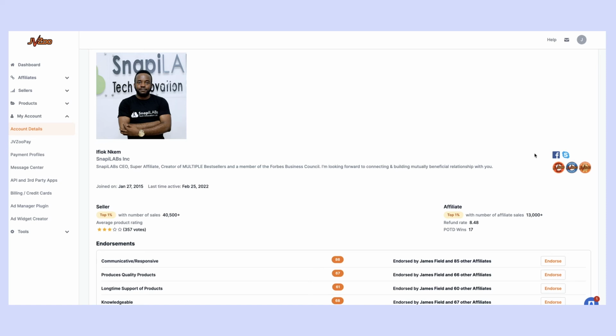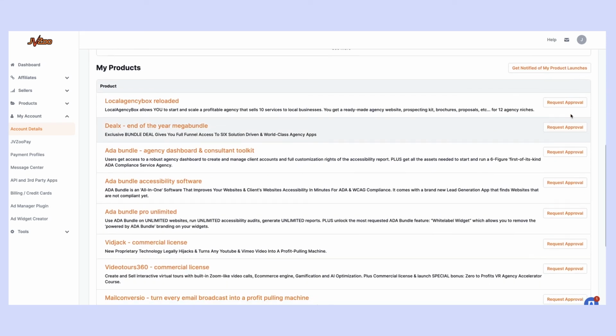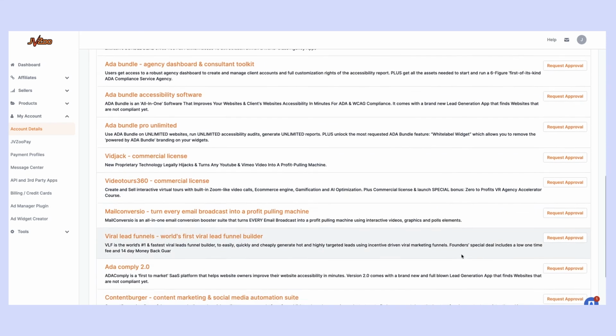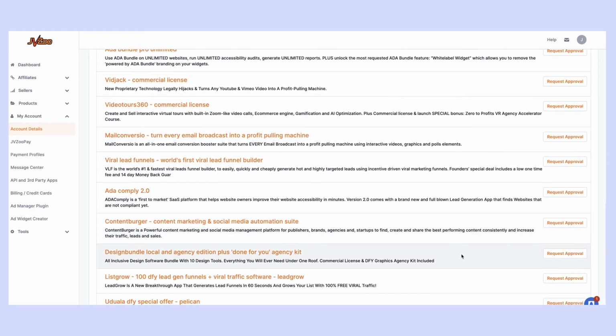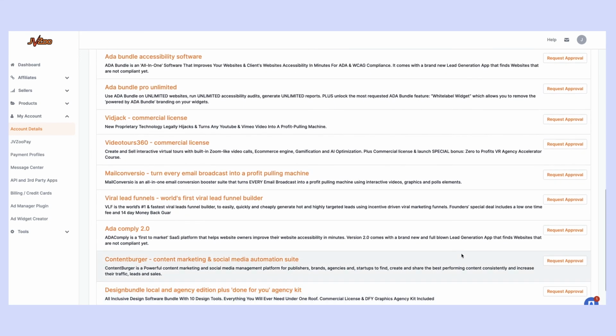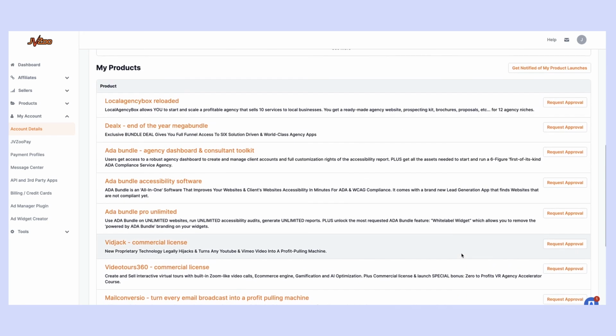So just like that, you're able to search for any user, you're able to find their socials, their Facebook or their Skype to be contacted. You're able to apply for any of their products that they previously promoted. And it's as easy and as simple as that to find great products, find more information about the users, the people behind them, and to get help and support if you need.